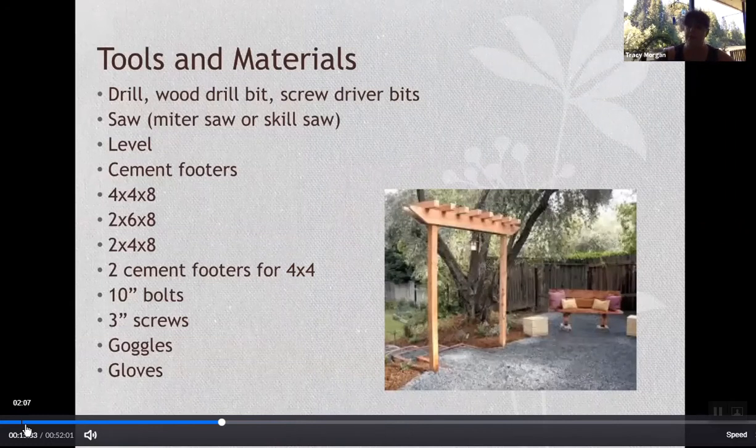I don't know about you guys, but I love arbors of all different kinds. And depending upon what you're going to do, really determines what materials you need. If you are going to do a stick built one, the material lists that you see here are really the best materials that you're going to need. So I'm going to show you the materials. I'm not going to show you the miter saw or a skill saw. I apologize for that. I probably could run and get one out real quick, but I forgot to bring it out. But I am going to show you the rest of everything and how to do that. And the one that I am going to build is going to be very, very similar to the one that you see in the picture here.